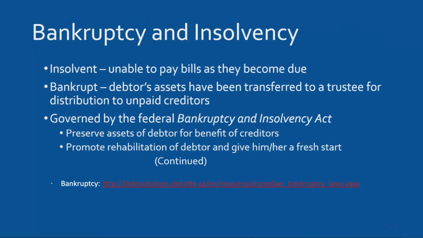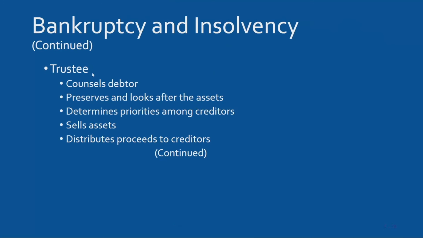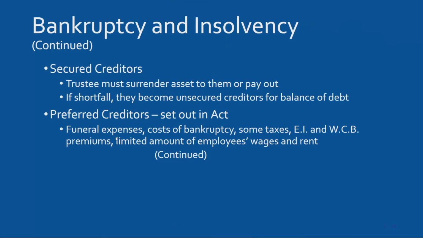Bankruptcy too, in terms of what we mean by bankruptcy. Bankruptcy is a federal provision when you don't have enough money to pay your bills, and a trustee comes in and basically pays off as many of your debts as possible by selling off your assets. So you can voluntarily go into bankruptcy or be forced into bankruptcy by your creditors. And the trustee is a third party who comes in and is responsible for taking all your assets and paying off your creditors as much as possible.